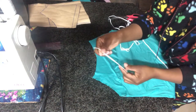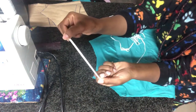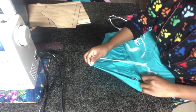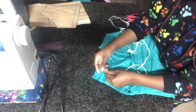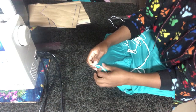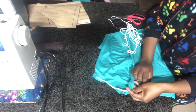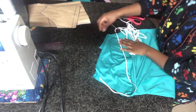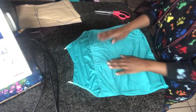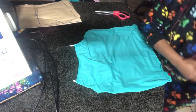Once we're done attaching the side, I'm going to use my fold elastic — a regular elastic. If you want, you can use a fold-over elastic for this project. As I sew, I am going to be pulling the elastic just enough for it to sit comfortably around my armhole and also at the back. This is how it looks once we are done attaching the elastic, using a zigzag stitch. For the neckline, I am going to use the same elastic.